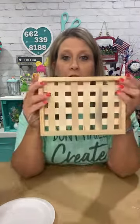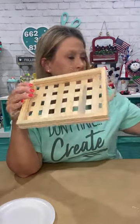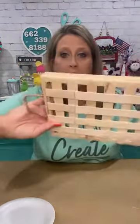Yes, they are canvas frames. Here's the part that we cut off. And then popsicle sticks.